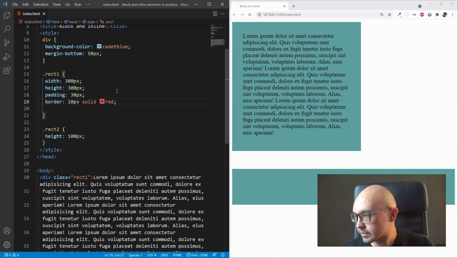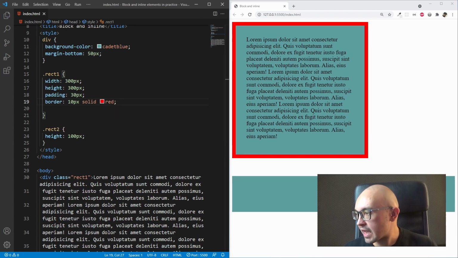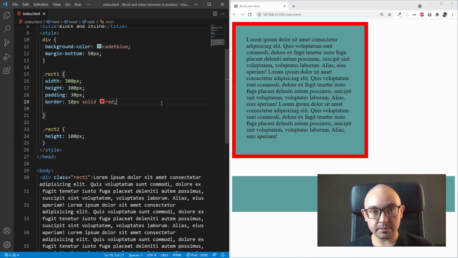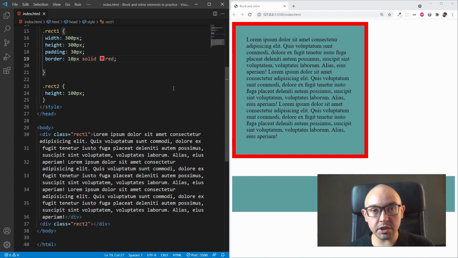Just like this. And we can see that everything works perfectly fine. We don't have any issue as we had with the inline element trying to style it this way. So this is the benefit of working with the block elements, that we have full control of them. And that's why we usually want the inline elements to be transferred to the block elements so we could style them freely. But now let's go back to some theory.